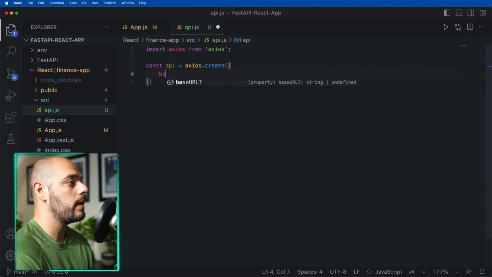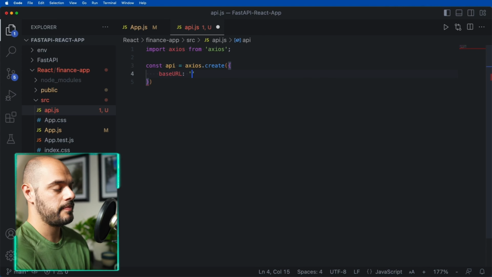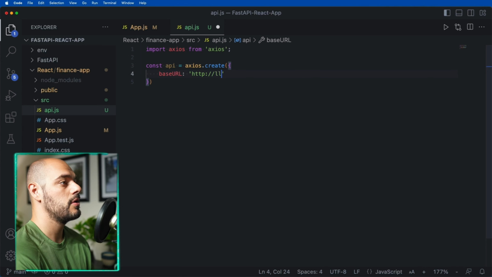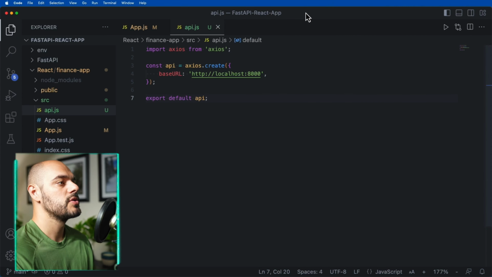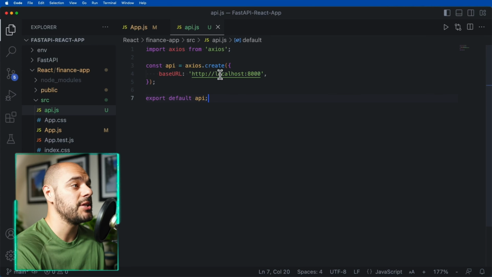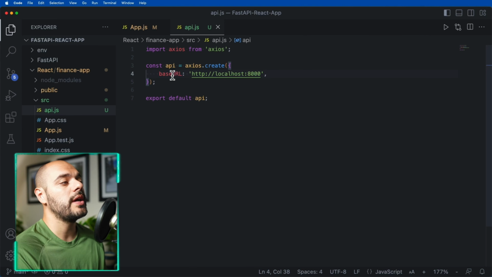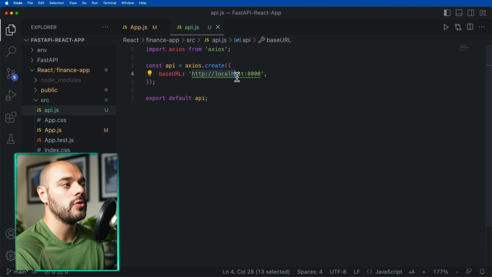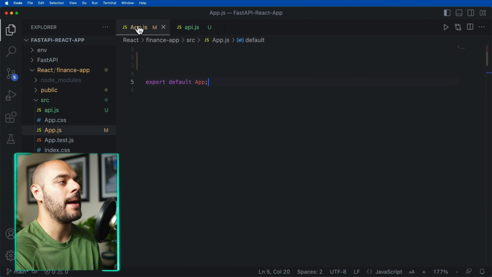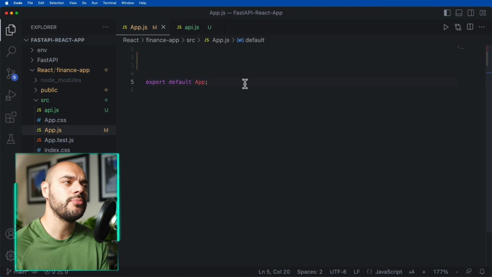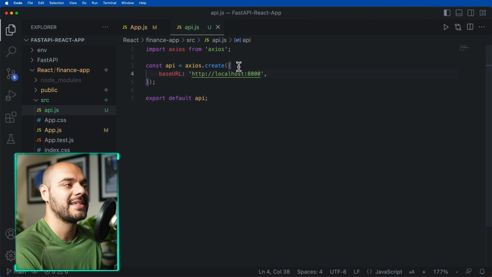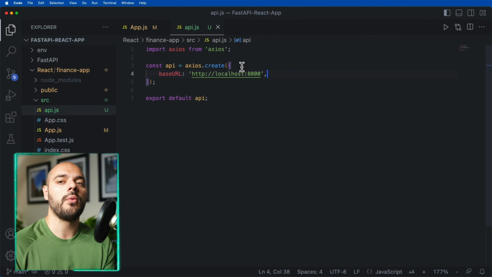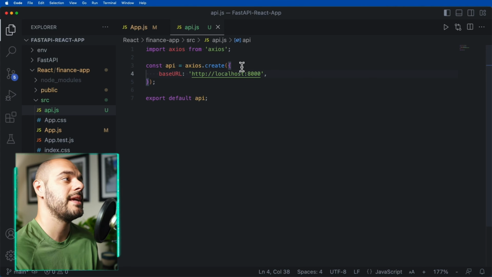And now inside here, we want to say base URL colon http colon // localhost port 8000. And then we want to say export default API. So what we're saying right here is we know our FastAPI application is going to be at our port of 8000. So we're creating a base URL of http colon // localhost port 8000. So now in our app.js, we can call our FastAPI application pretty easily using a static string of base URL, so we don't have to recreate this every time or use these Axios creates. It'll automatically do all of that for us. So all we have to focus on is calling the right API for our FastAPI application.